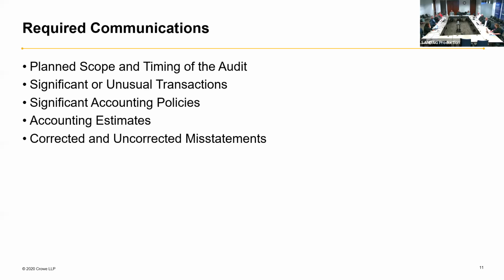Significant accounting policies, I might encourage you to look at the financial statements in footnote 1. Management has a summary of significant accounting policies, and we've reviewed them and have no comments relative to those. For accounting estimates, it's certainly normal as part of the financial statement process to have estimates included. A really easy example would be pensions and OPEB liabilities. Certainly management needs to utilize actuaries to come up with those financial statement liabilities for pension and OPEB. So we've reviewed those and we don't have comments related to that. And last but not least, we didn't have any material corrected or uncorrected misstatements to report to you today.